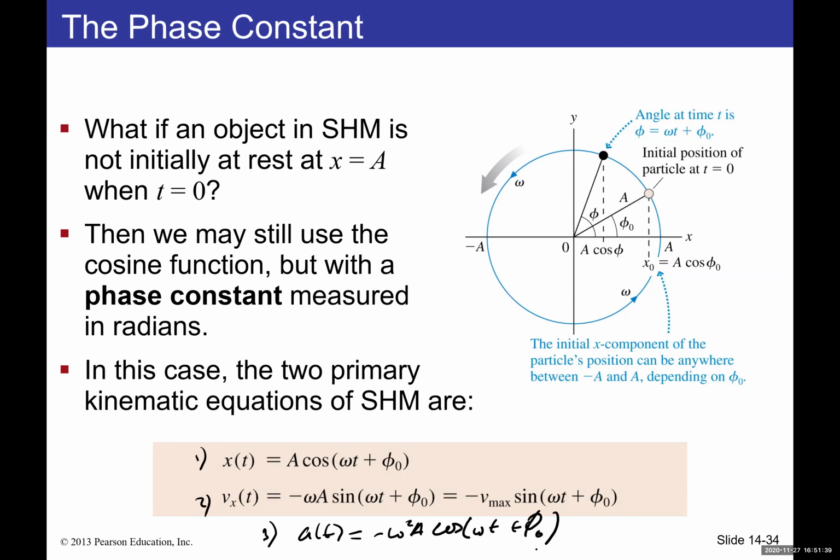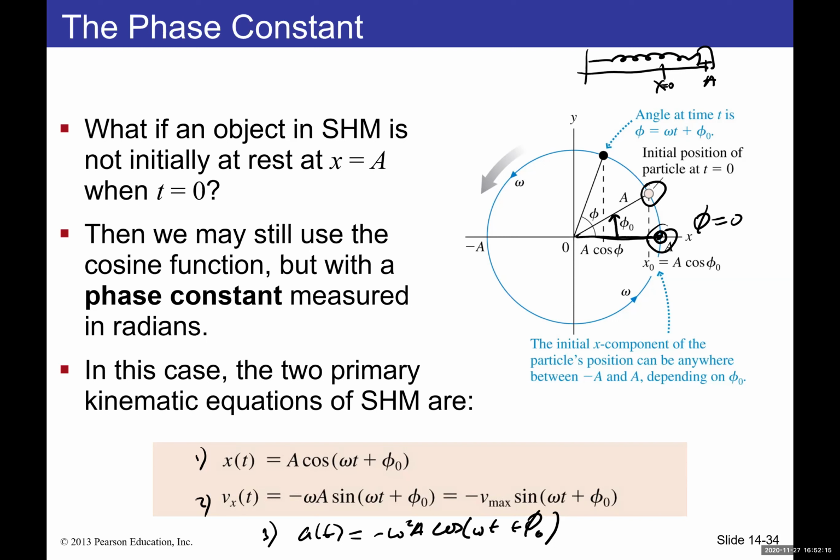So in a way you can think of it like this: this phi naught is sort of like an angle. If the particle starts from here, then this line is right here, and obviously that's phi equals 0. If the particle is stretched to x equals A, and this is equilibrium, think of it like this: if you let go from here, but then start the timer somewhere over here, you can see it moved this angle phi naught.